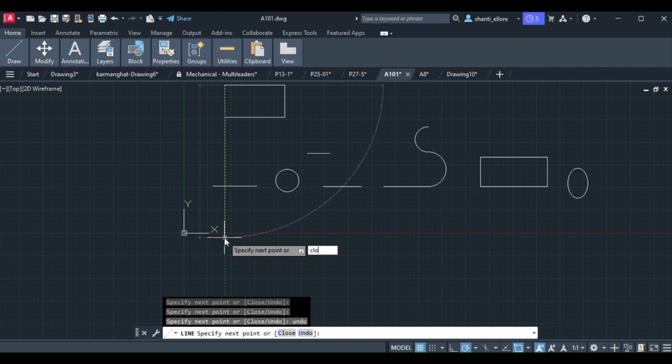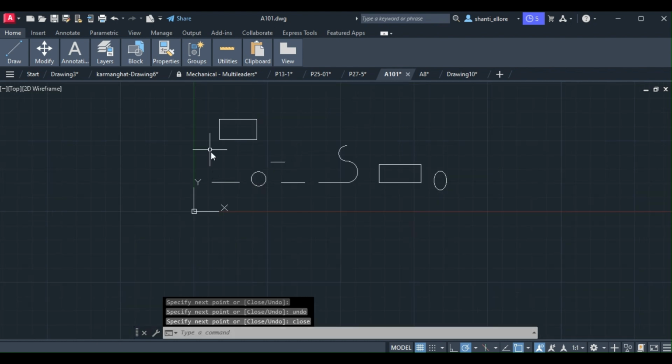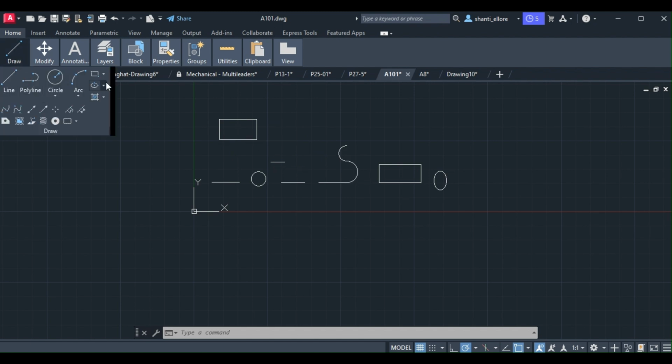If you mention the close command, it will be closed. So this is how you could edit the drawings. You should be familiarized with these commands.